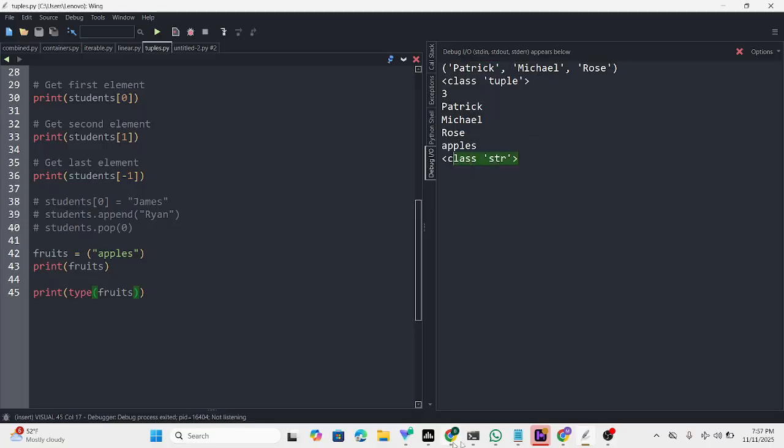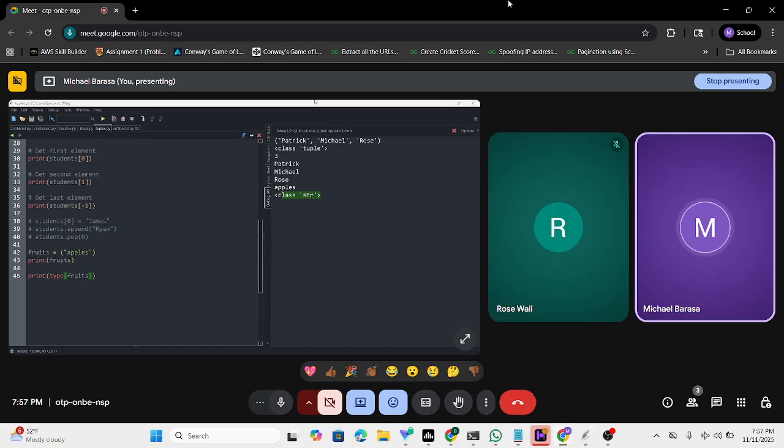The first one had 3 items, this one had 1 item, and we expect it to be a tuple, but now it is displaying only one value, apples, without brackets, and it says it is type string. If you notice that, you can give me a thumbs up.